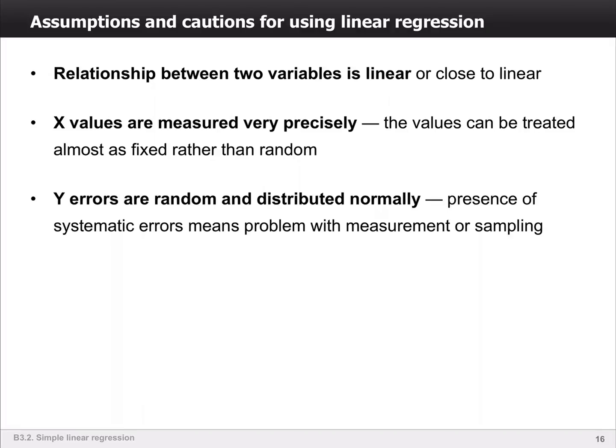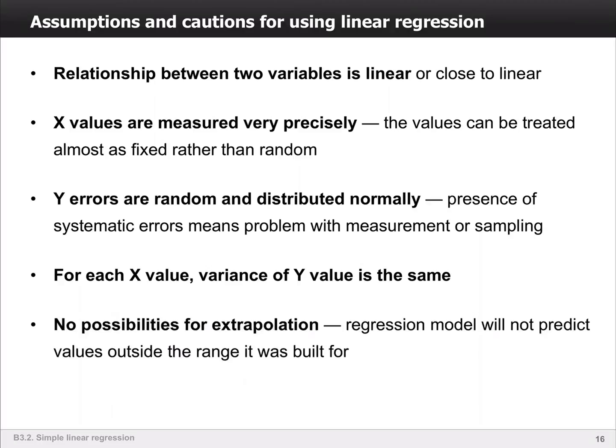Most of the time the measurement errors are normally distributed, and we already know how to assess them. If you know the error values, you can always use a QQ plot or a normality test like we did with ANOVA in order to see if they are indeed normally distributed. And then the idea is that for every x value, the variance, or the variability, of y values should be almost the same. So if your data meets these requirements, then you can use a regression model for describing the relationship between x and y and for predicting y by knowing x.